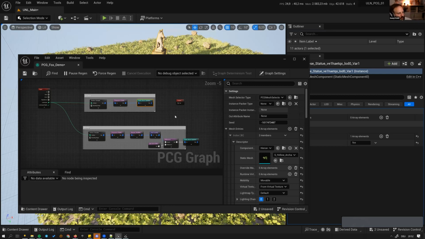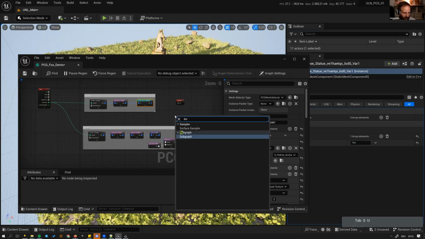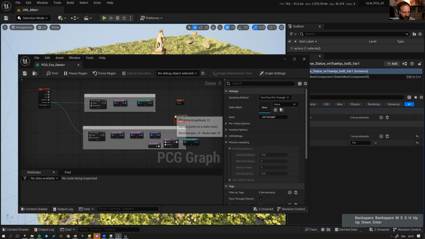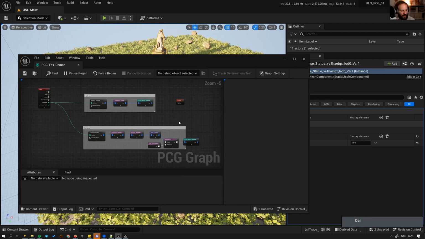If we want to do this one, yes, it's complicated. We are not going to do this because it's maybe a bit too advanced, but you would get the position from the actor that we have. And then there is a node called, is it the mesh sampler, where you can select a static mesh and it will distribute points on the static mesh.